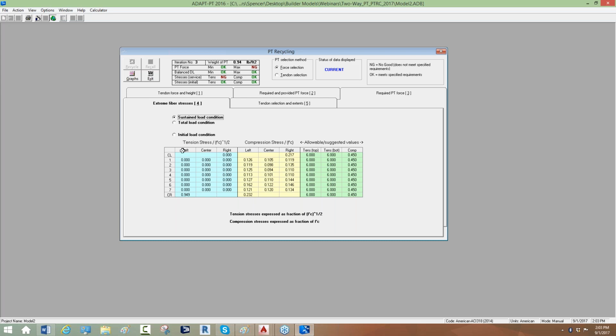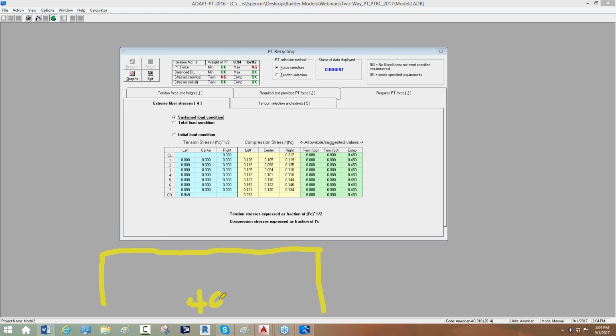And this left doesn't mean the extreme left of a span. Let me share this with you. If this is span 1, and this span, let's say, is 40 feet, when we say left, we don't mean like right here. When we say right, we're not talking about here, and we say center, it's not even there.